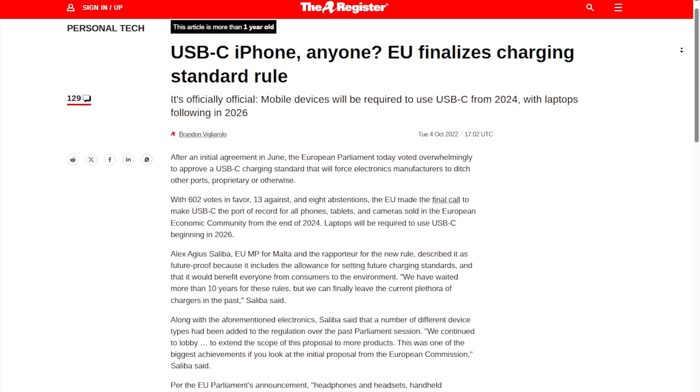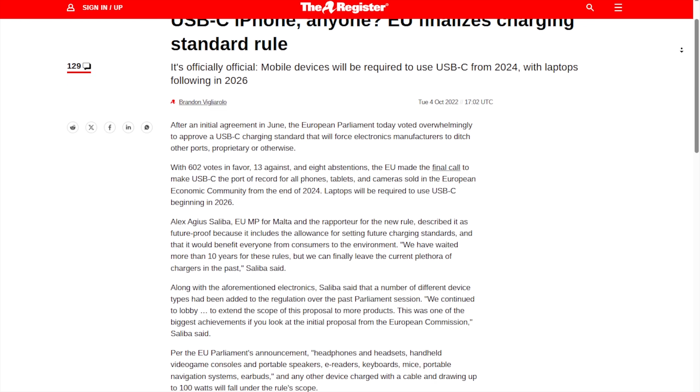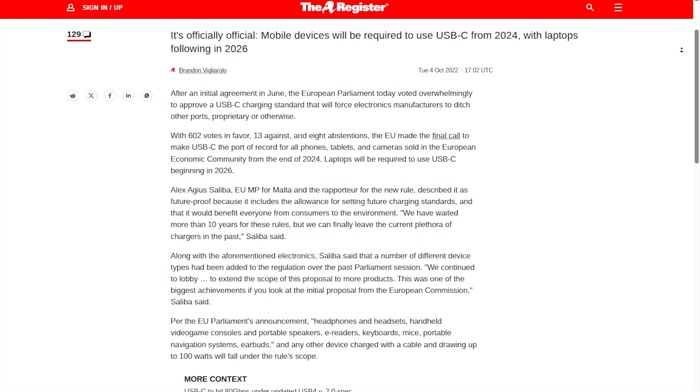A perfect example of this is the UK-mandated USB-C charging ports. Yes, it's annoying that different smartphones have different charging ports. However, mandating that all smartphones use USB-C isn't even taking into account what comes after USB-C. This will inevitably stifle innovation when the next superior charging port technology comes out and smartphone manufacturers are forced to use the old, outdated USB-C ports. So what are the ramifications going to be for forcing publishers to provide a means to continue playing a game after support ends? The ramifications will likely be a stifling of innovation in games.